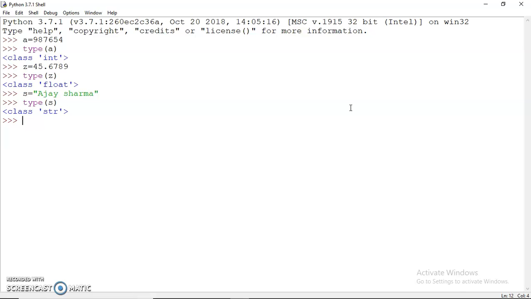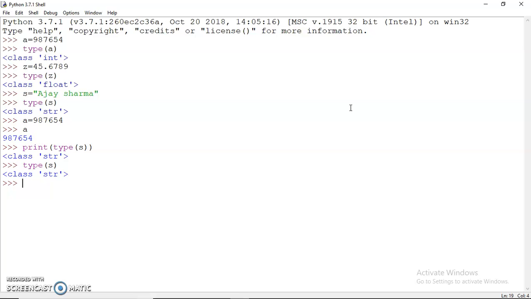And by default, whatever you do on the IDLE, you don't need a print statement to print it. For example, if you just say a is equal to 987654, and if you just write a, it will print the value of a. Print statement would be required when you are writing a program in a separate file and you are running that file. Then commands like this type command won't work. There you would need to write like this in your program. Here it would work without this also. But inside a program when you're writing some statements, then you must use the print statement extensively for your outputs.